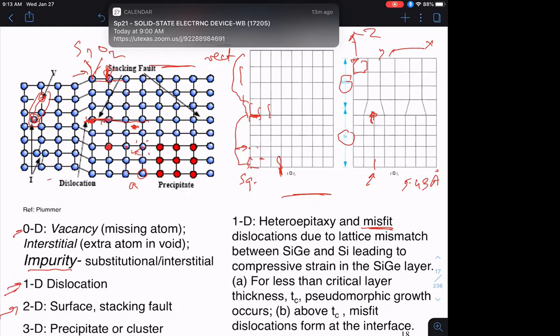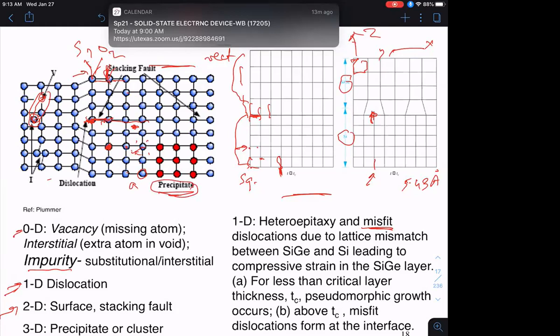Then finally, you have three-dimensional defects, and an example is shown over here, where maybe I'm putting in phosphorus atoms on substitutional sites, but if I try to jam in very many phosphorus atoms and exceed what is known as the solid solubility limit, which is the maximum amount of phosphorus that I can dissolve in the silicon crystal, you can form a three-dimensional macroscopic defect such as this, okay?